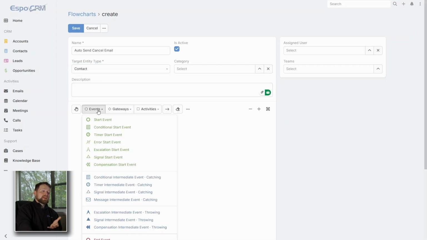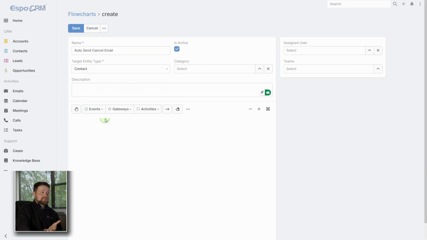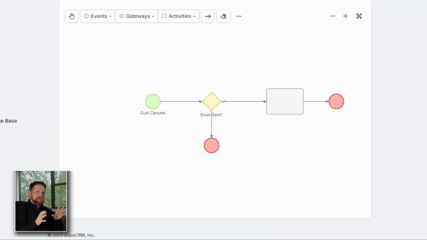From here, all you'd have to do is start a flow of what you would want to happen as part of this business process. So I've just created this example here where a customer has cancelled their subscription service. First, it goes to the gateway here, which determines whether it needs to be sent to the system for them to confirm the cancellation and then send them an email to confirm. If it does, then it follows this flow to here, which is a task. And then once that task has been enacted, it ends this process.